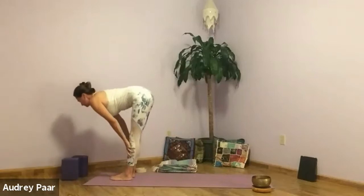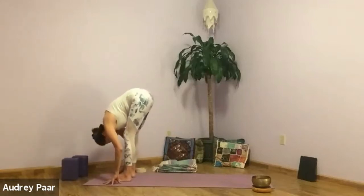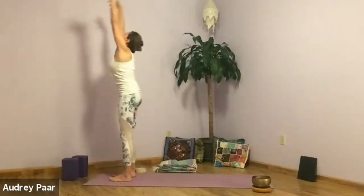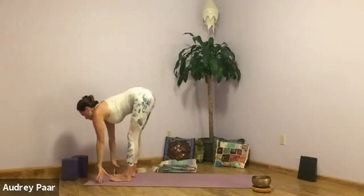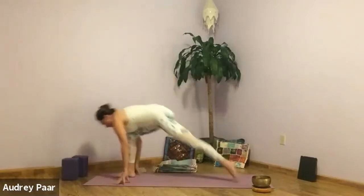Inhale, long spine. Exhale, refold. Inhale, take those arms all the way up. Exhale, refold. Inhale, long spine. As you exhale, bend the knees, step the left foot back.